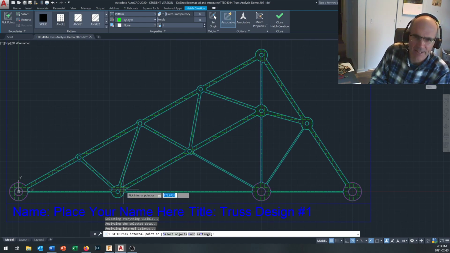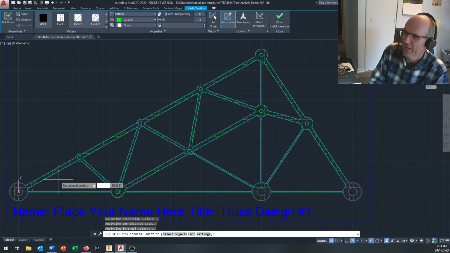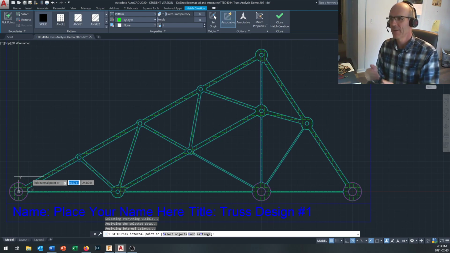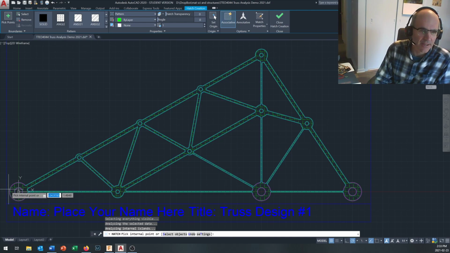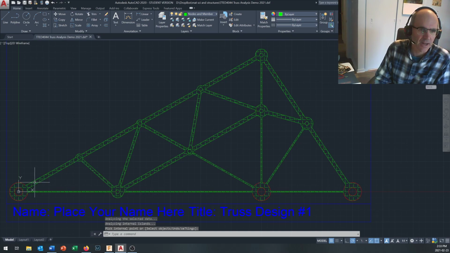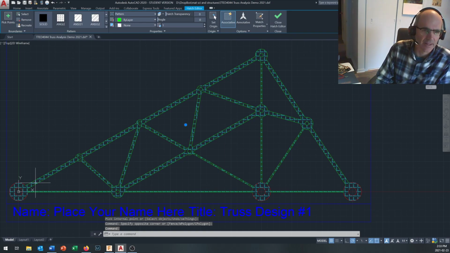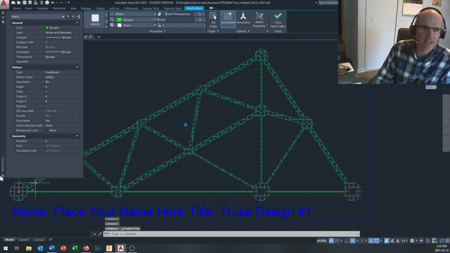But what that's done is it's gone through and picked out the entire area, the area enclosed by the lines that you've drawn. And importantly, it's also showing you that you've done a nice job of trimming all those ends. And if you get a good hatch pattern, you're probably going to have good results when you move this over to Fusion 360. Now, if you come in here and just hit enter so the hatch is done. There we go. If you come in here and highlight your hatch, get the hatch nice and glowing right in there, and then right click on it and go properties. All the properties of the hatch will come up, including the area right down here.